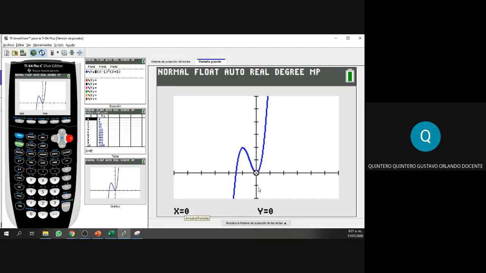Don't do what I just did. Don't just move the cursor hoping to put it exactly on top of the line. Oh, no, don't do that. Because sometimes the pixels are so small that you think the cursor is on the line, but it really isn't. And you're telling me a wrong answer. So don't just move the point.